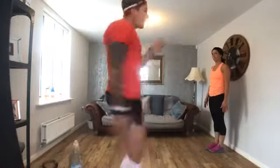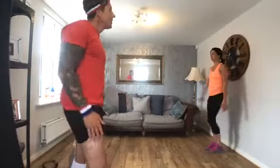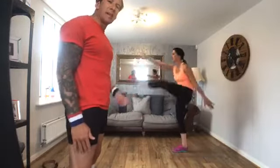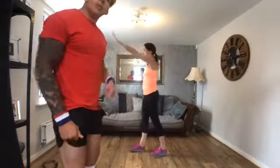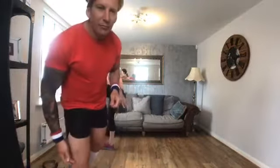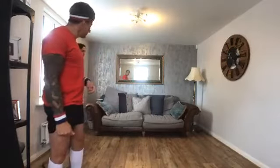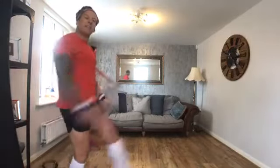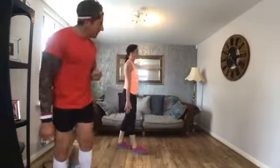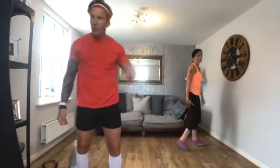You're reaching opposite hand to opposite knee, like that. You alternate each leg. Don't reach forward, keep tall. Snappy, come on, snappy. Good. Just going to have three each side, guys. Come back. And you can do a little skip as well. No, I'm only joking, don't do that. Get the toes up, real snap down, feel a nice bit of hamstring work here, okay?